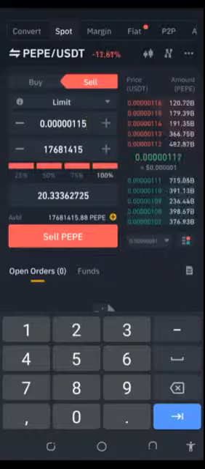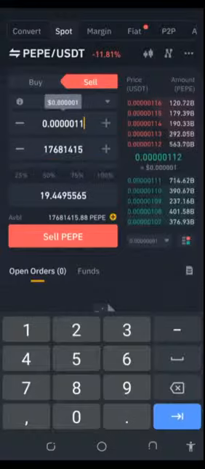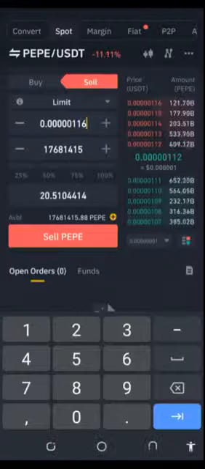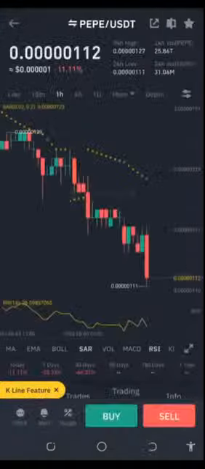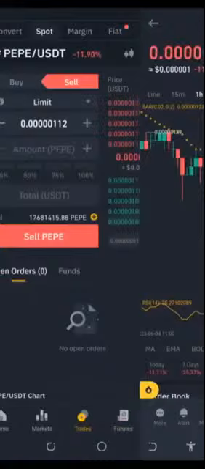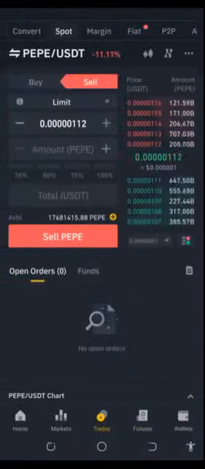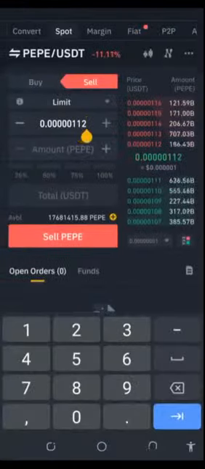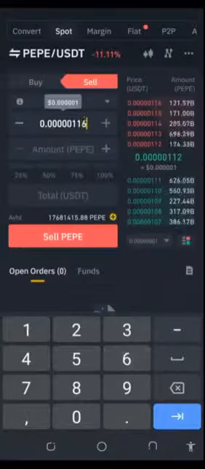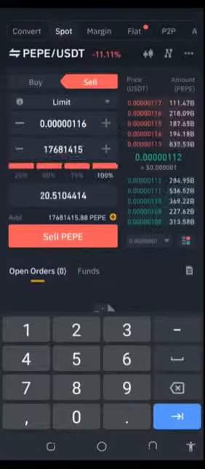And you can see, oh wow, it's gone a bit lower. Now we're at 20.33. What if I change this to 116? Oh, it's going to go to 20.51. Wow, would you think this is going to go up so soon? I'm not sure. It's still deep in, but I'm just going to try this out and see. Let's leave it as 116 for now. This looks a bit funny, but I'm just going to go with it.